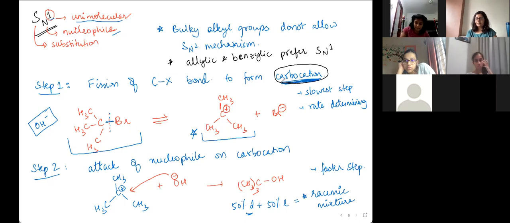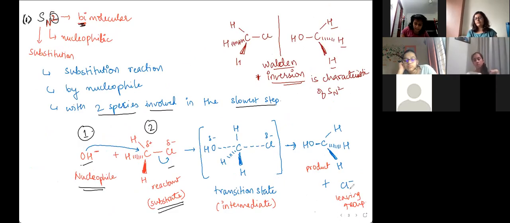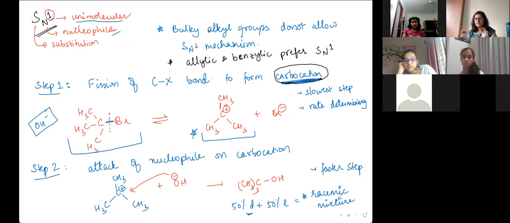Because of the formation of a carbocation. Rather than undergoing this sort of attack, if forming a carbocation takes less energy, because greater stability means less energy, might as well spend less energy to get the reaction done. Always, mechanisms, final products, whatever process is taking place, is driven by stability. Whichever route will have more stability, fewer difficulties, fewer obstacles, that is the route it is going to follow. So allylic and benzylic prefer SN1.